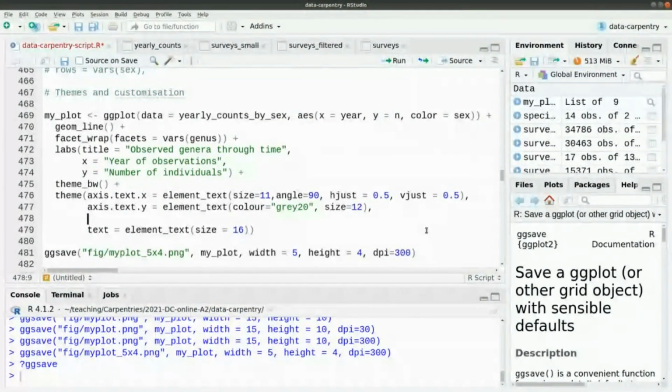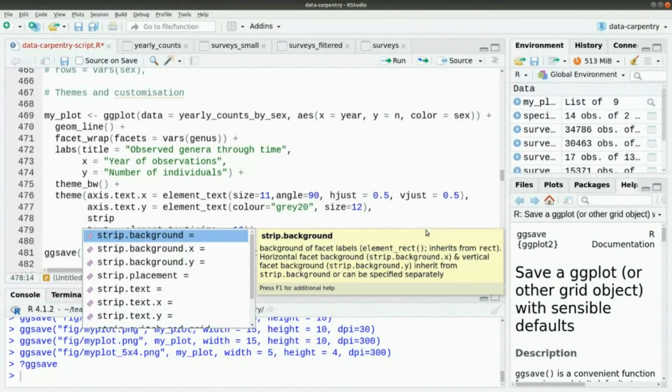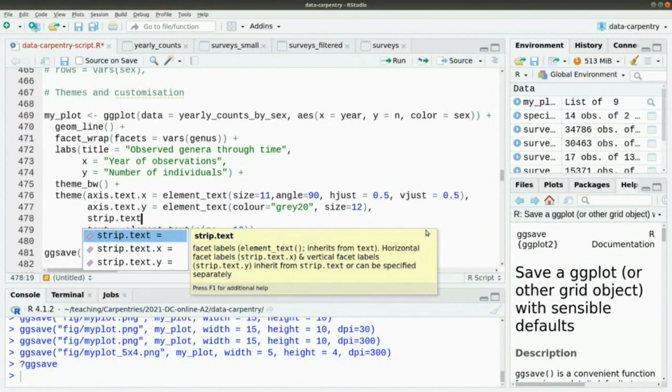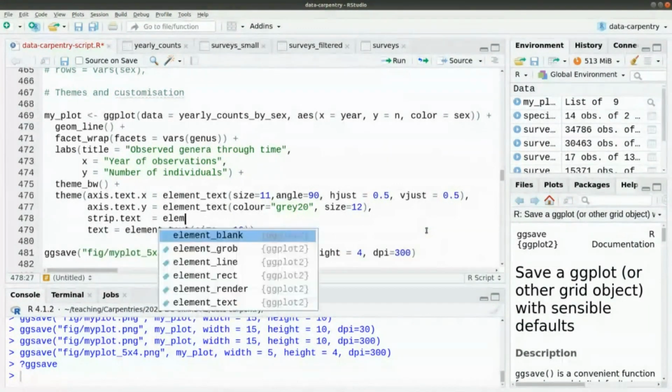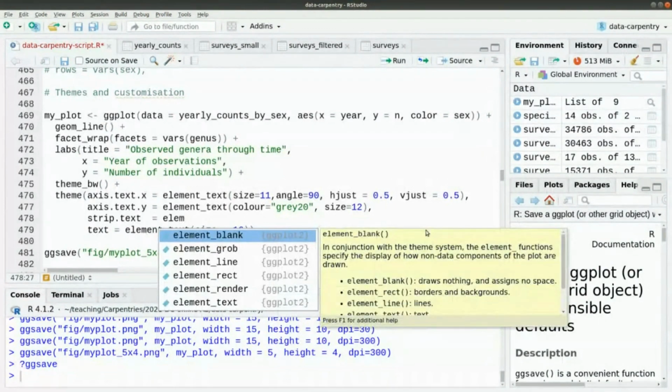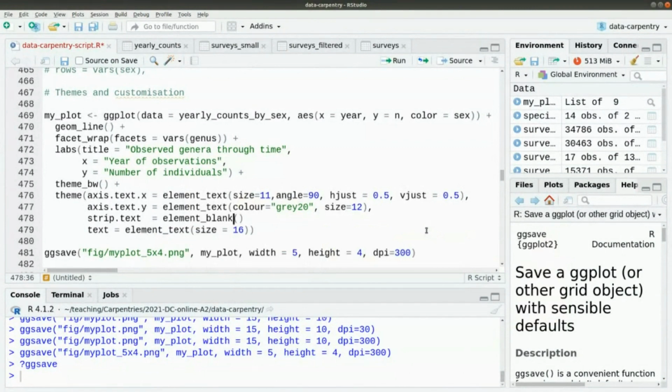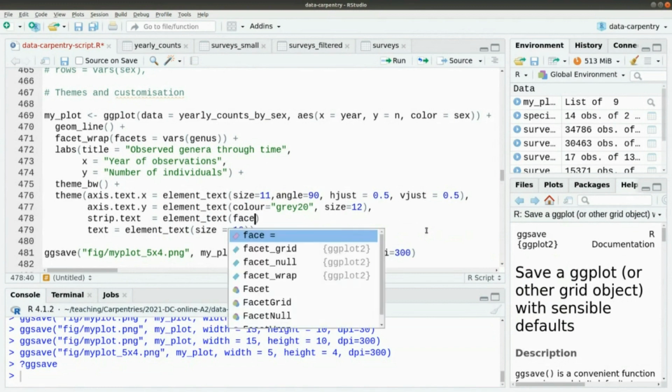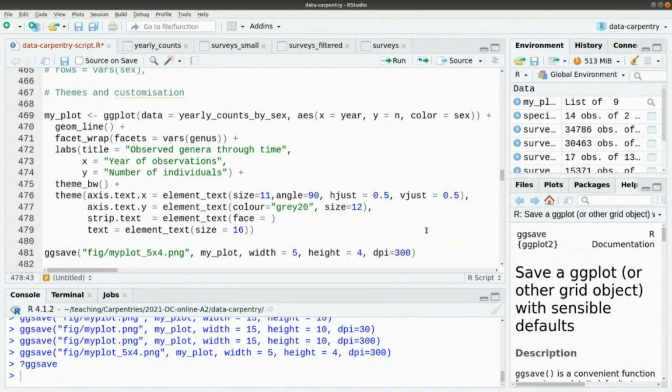And if we have a facet, the text inside the facet figure is called strip text. We can change its face, for example, to italic.